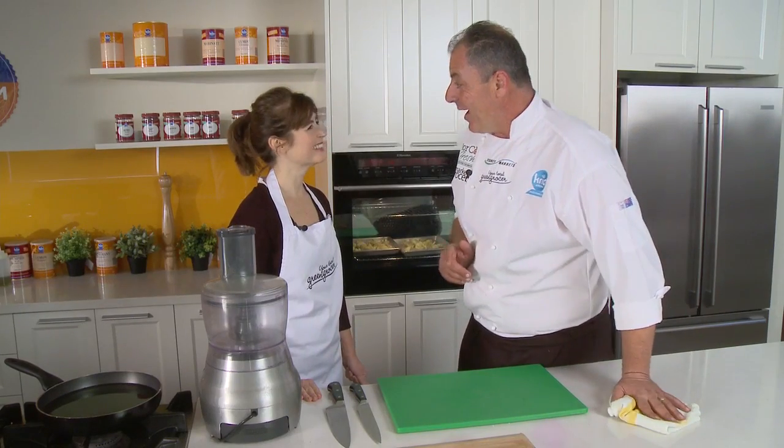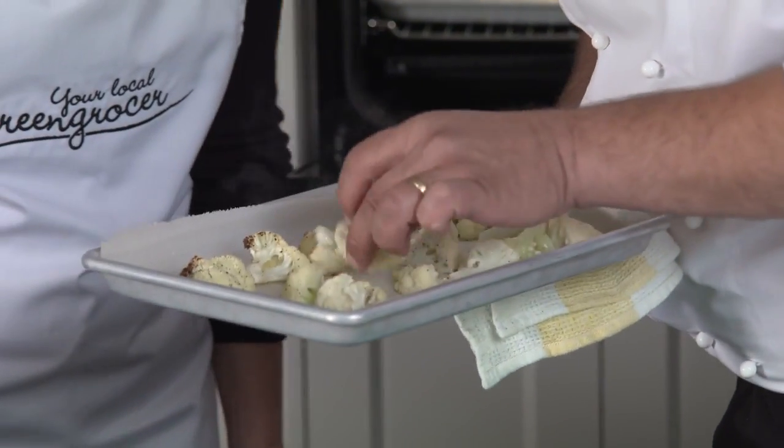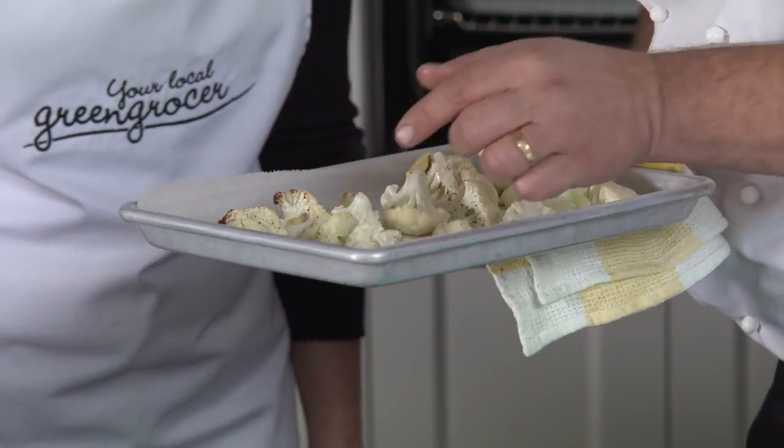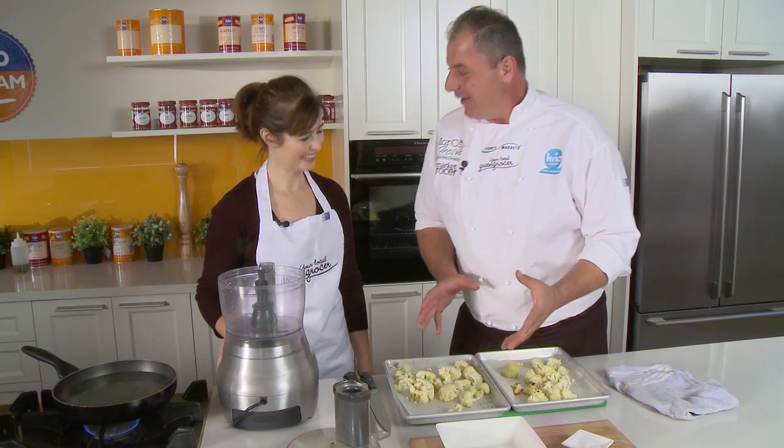Time to get the cauliflower out of the oven. As you can see, Megan, they're nice and moist from spraying them. Yeah. So we'll let this cool slightly. The cauliflower's slightly cooled now.